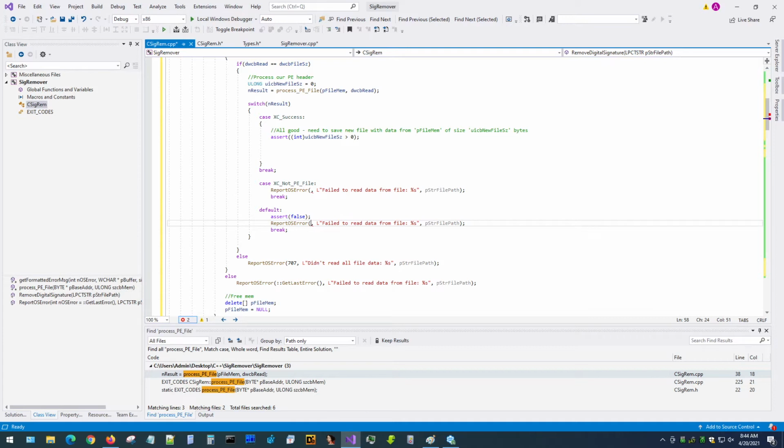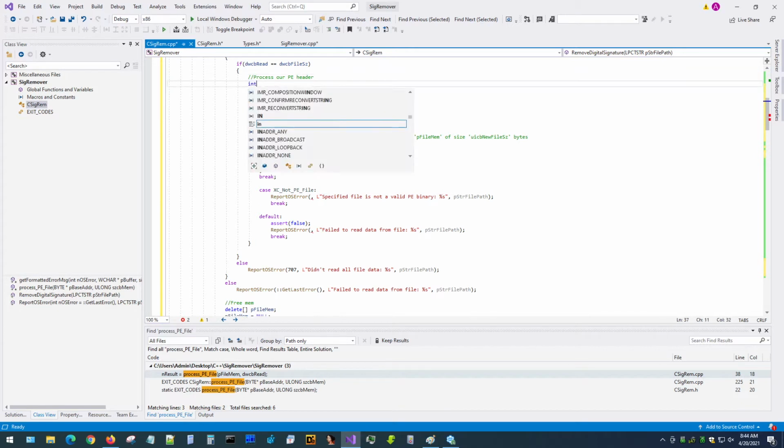Now let's just do it right here. So if we have not a PE file, we can just say specified file is not a valid PE binary. Okay, now error code. Now I do not want to use getLastError, but I still want to return it.